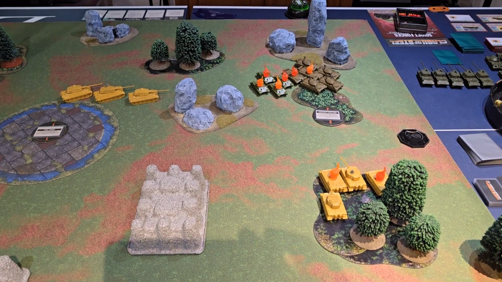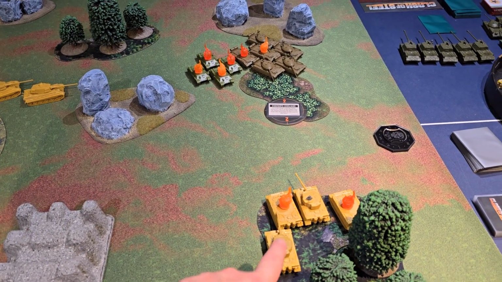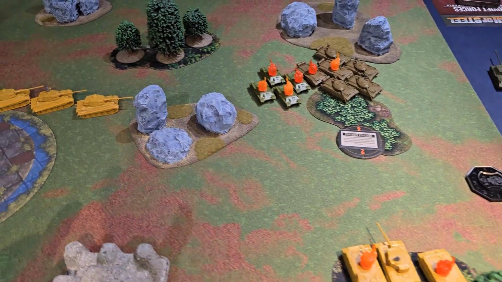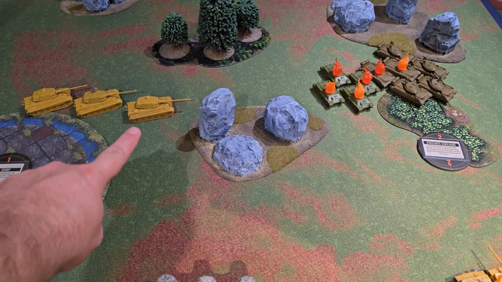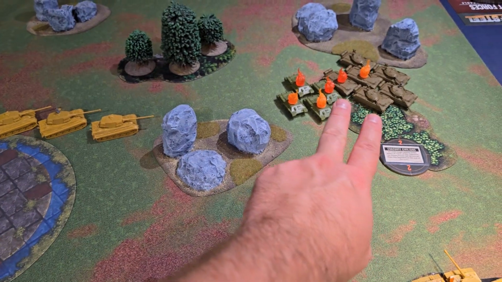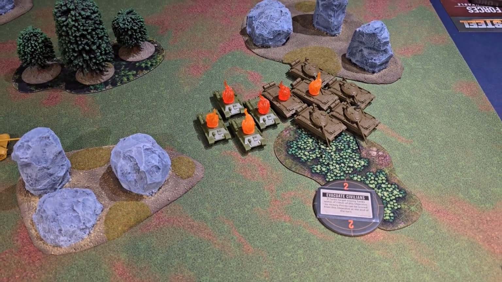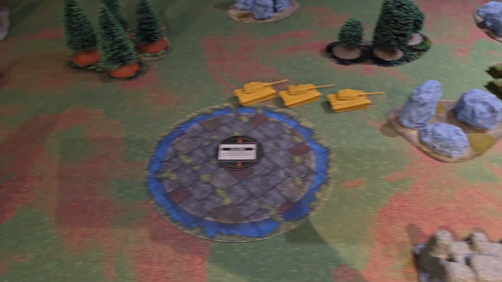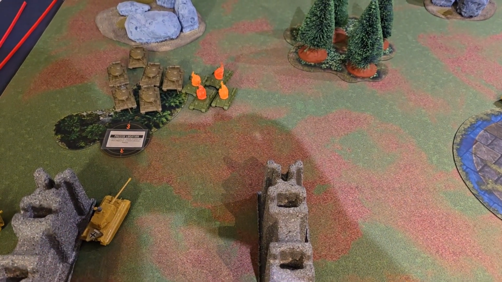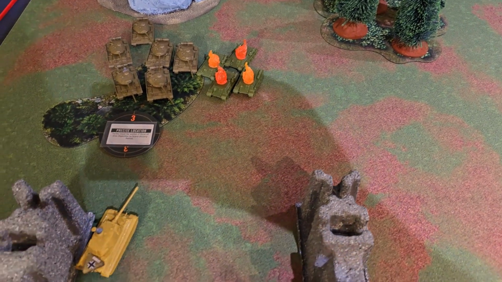At the end of German turn 3, this is where we sit. This lone guy remounted at the end of the turn. The commander of this squad couldn't hit anything. The King Tiger remounted at the end of the turn. His 2 fellow King Tigers managed to destroy 2 T-54s over on the other side of the fields there. On this side, the commander destroyed a T-34, and the other lone T-34 failed his motivation test.